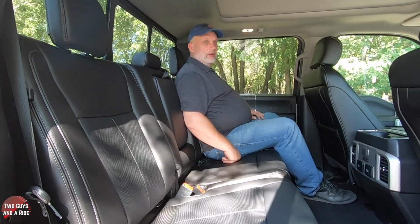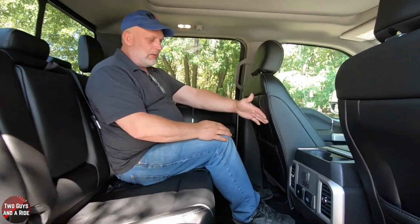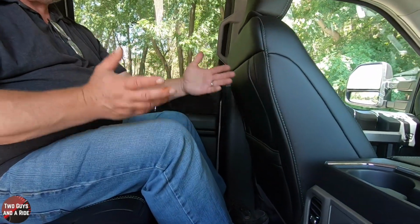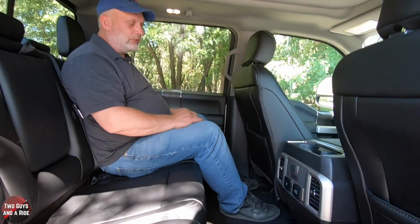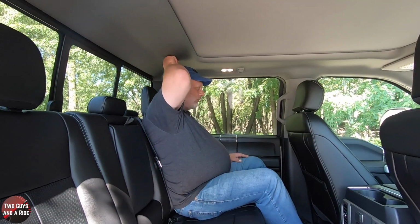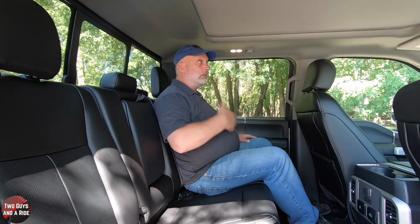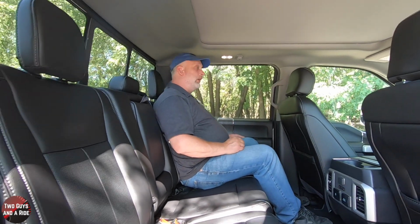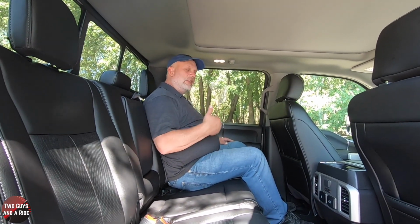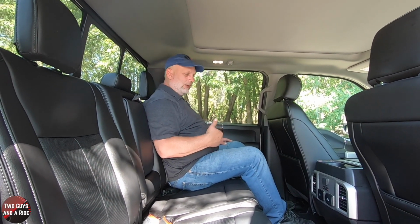All right, well, the first thing you're going to notice is, this seat is left where it was, and I have got close to a foot of space. It's maybe 10 inches, but it is just, wow, huge. Headroom-wise, I've got an inch. So I'm 5'11.5", and I'm very comfortable in here. And I gotta say, the seats back here are nice. They're cushioned. I really, really like that.